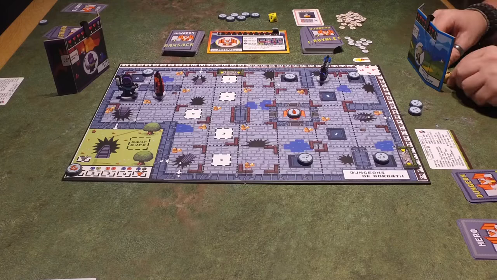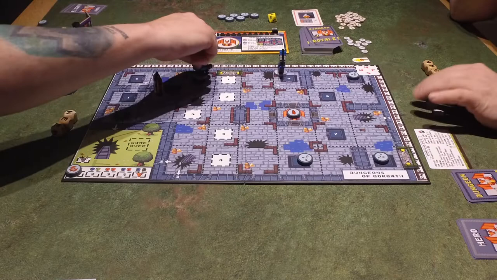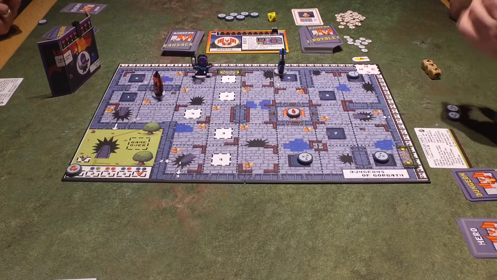1, 2, 3. Whoa! I got some. Perfect. So I've got south, west, north. North. Artifact. Collect. East and east. Nice. Yeah. What did I pick up? Nothing that's absolutely useful, I don't think. Yeah. Nothing at this time.